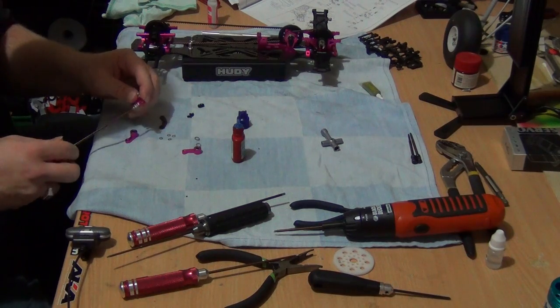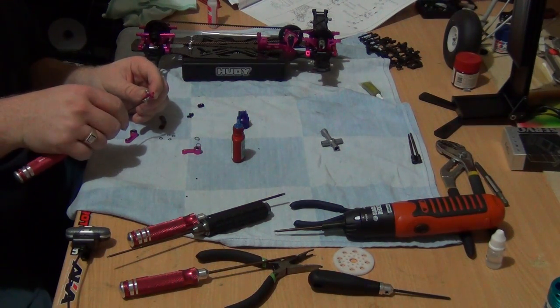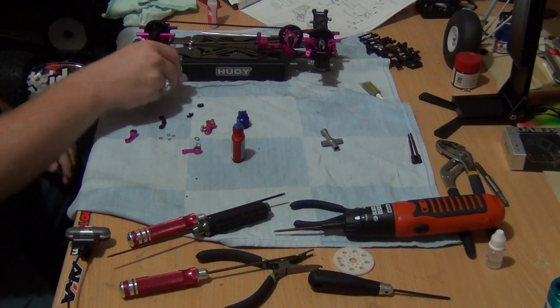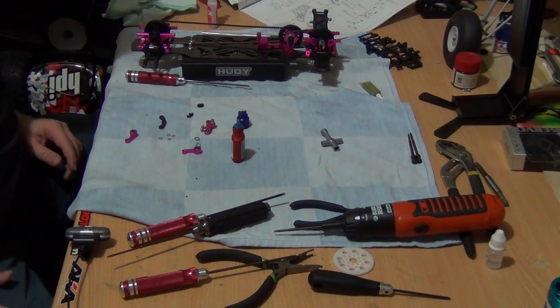I've heard people say that with thread lock there's no difference, but I find that there is a difference between your ordinary thread lock and your hobby grade. The hobby grade stuff doesn't seem to be as strong. I know that's going to start a war of comments, but that's my opinion.